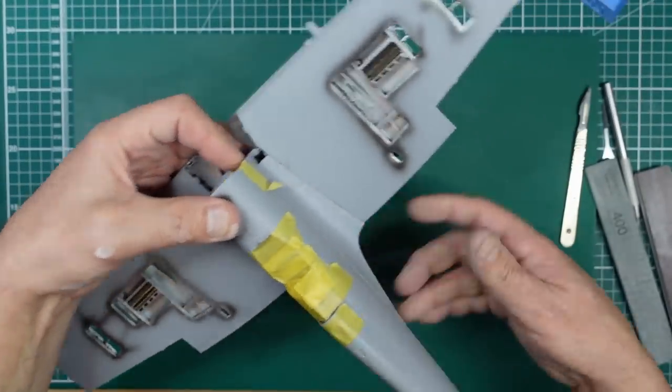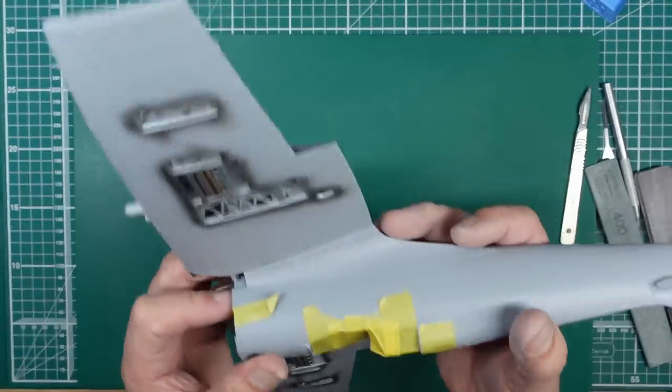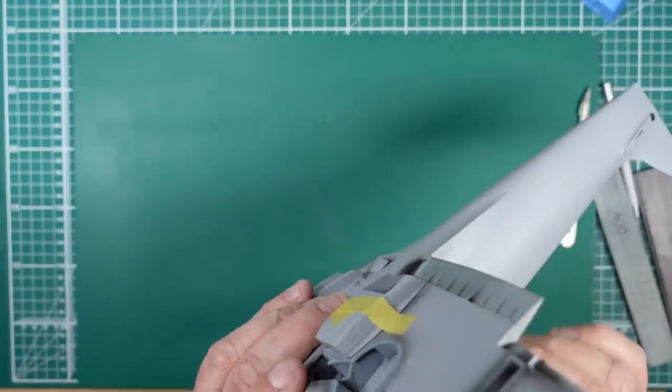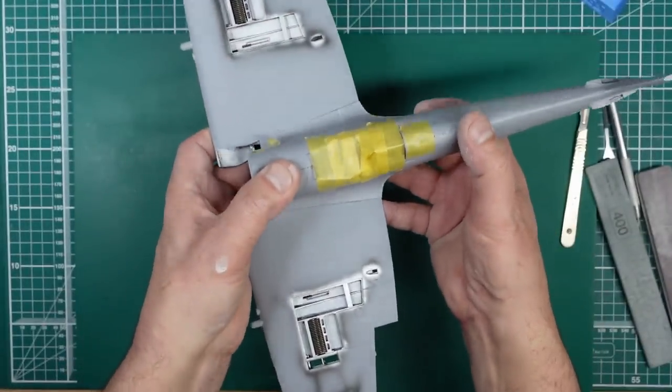I know my videos are long-winded and I know they go on and on, but hopefully I'm showing you stuff to look out for. Rather than just saying, oh, this is rubbish, that don't fit, that was bad, I'm showing you how I'm going about fixing it and getting it so that I like it.